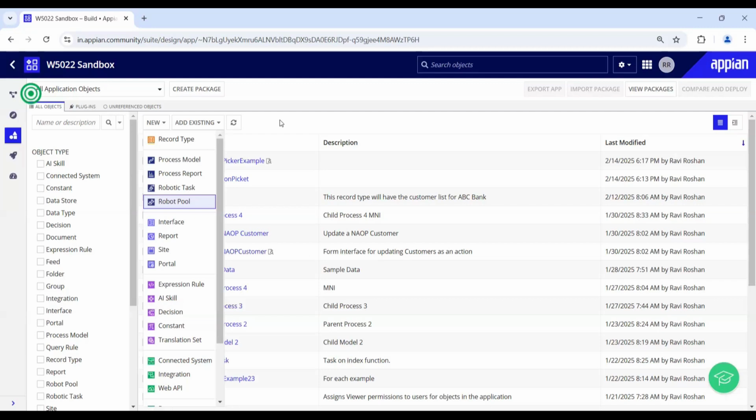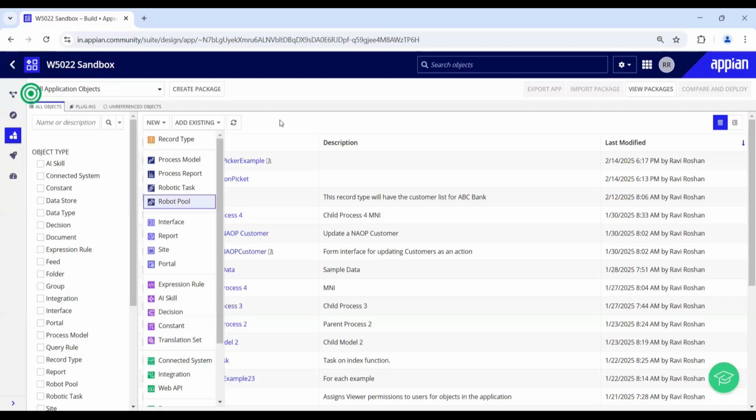So you will not see the latest information because the database has been changed directly, which is not a good practice. But let's say someone does that. In that case, it's the responsibility of that particular user to also sync the record.